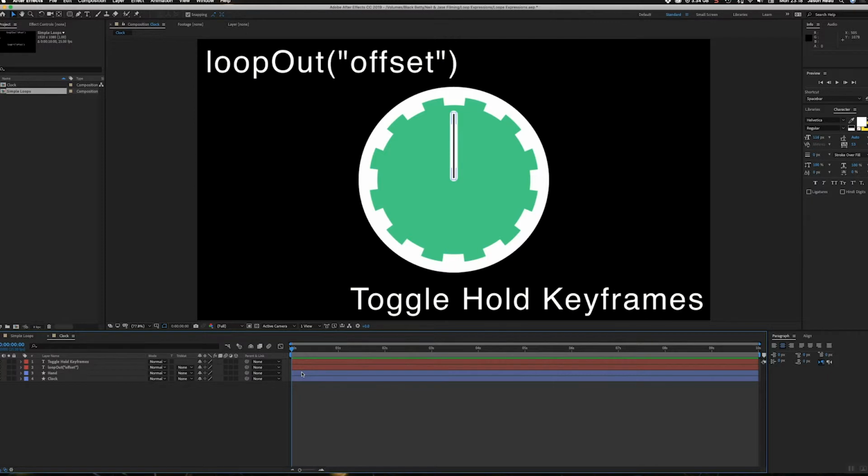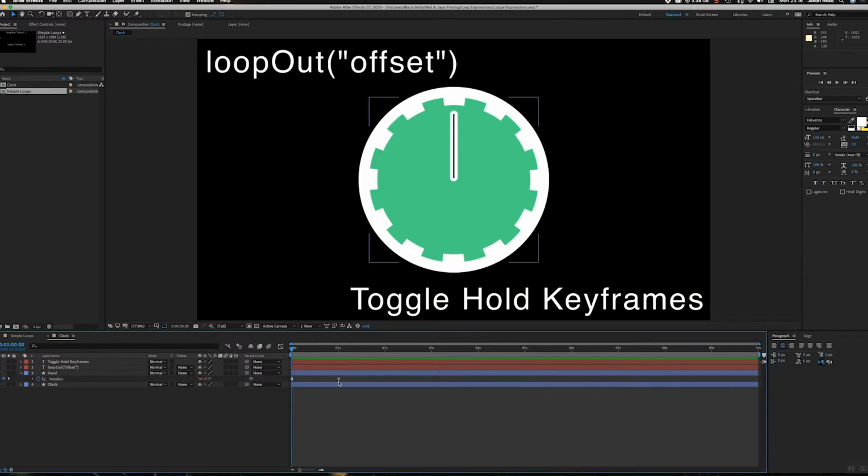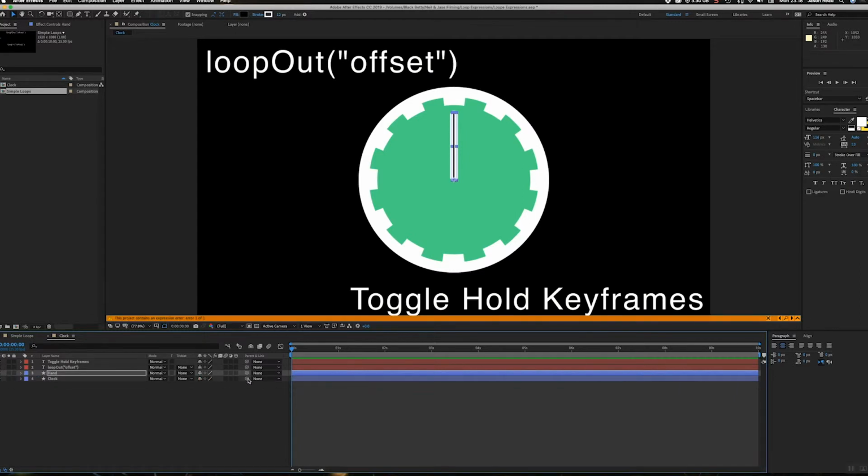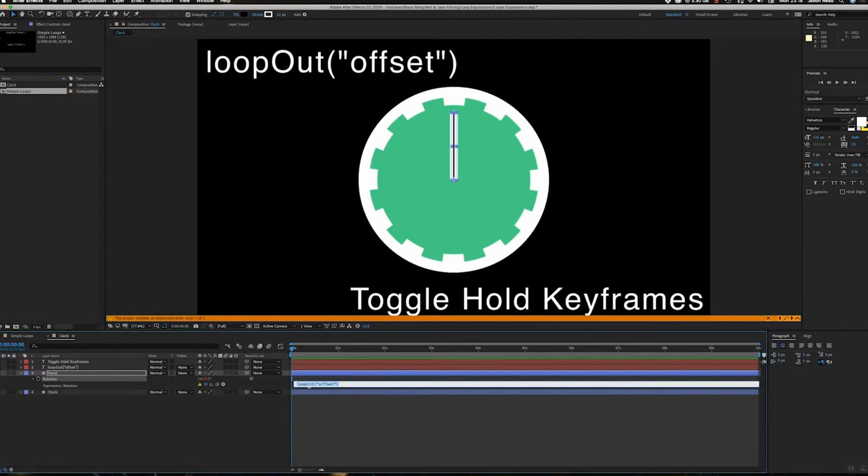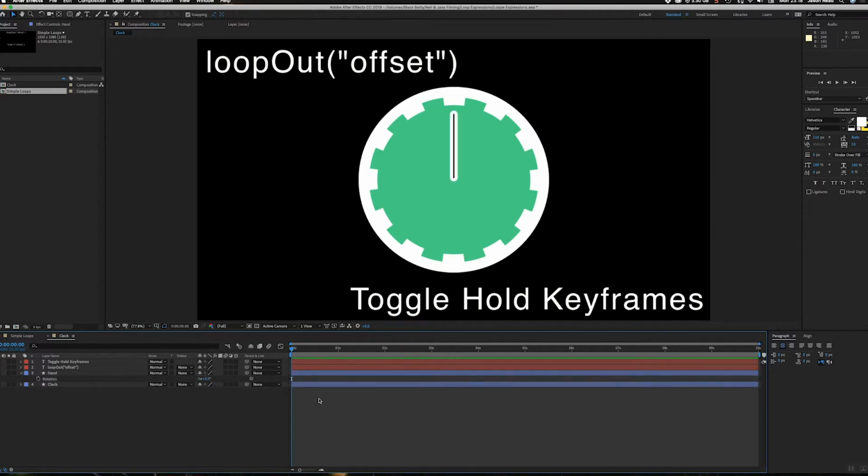Okay, so what I've done here is I've got a clock going at 1 second. It's moving around, and as you can see, it gets to 5 seconds and it's hit 5 seconds there, just like a real clock. If I press U, I've only got two keyframes. So let's just get rid of these and get an expression error. So I'll just press double E to get rid of my, actually I'll just copy my expression, so that I can paste it in later.